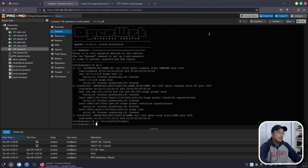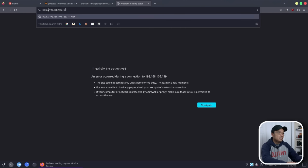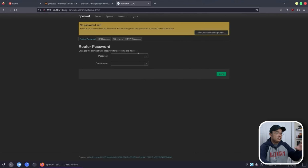And then now I should be able to hit this website again, but at port 80. So I'm going to do HTTP, and then I'm just going to do port 80 just to make sure. And there we go. Now we have access to port 80 or HTTP, and authorization required. You could just type in anything for the password because it doesn't have a password configured, so we do need to set that up. So I'm going to go to password configurations, and we're going to set up the password for this. It could be anything you want, and there we go.